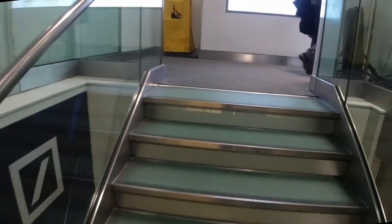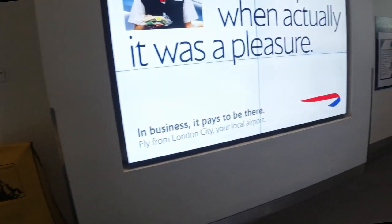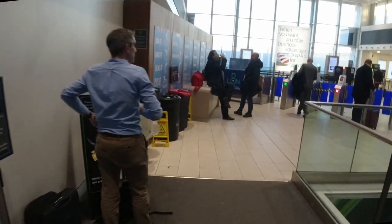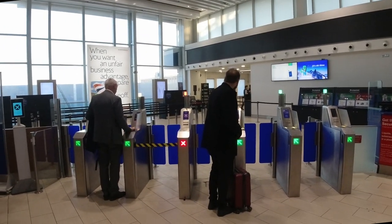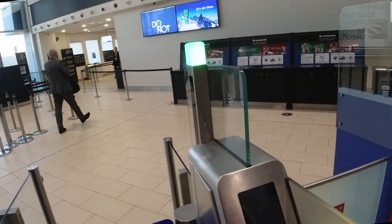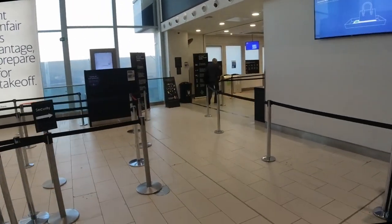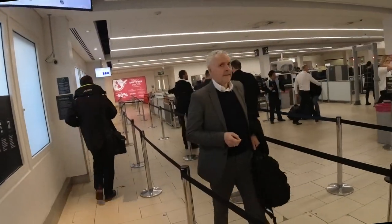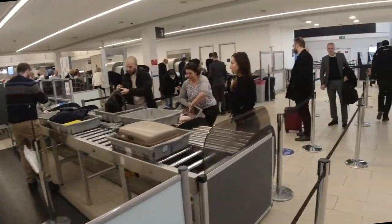I had checked in online and printed a boarding pass, and as I had no baggage to check I headed straight upstairs to security. You might worry about lengthy security lanes derailing a just-in-time arrival strategy, but I had a little bit to do with City Airport's passenger flow technology in a past life, and a lot of time and money is spent on monitoring and managing passenger flows to get people through quickly. The airport is also rolling out snazzy new scanners which allow you to leave stuff in your bags. I think I got lucky hitting the lanes serviced by the device they were trialing, so I was through very quickly — much quicker than a similar experience had been in Amsterdam recently.